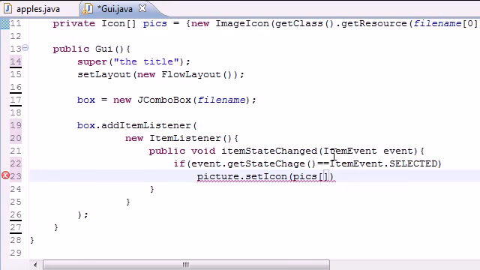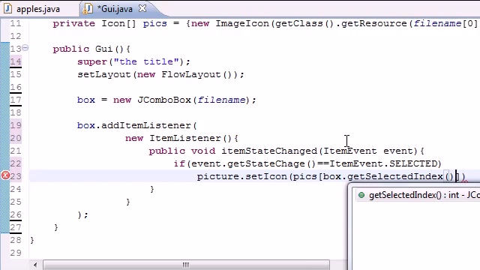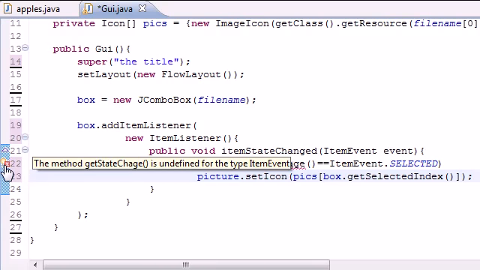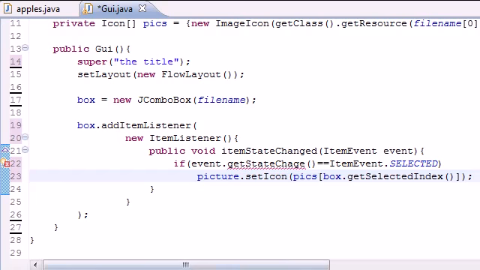So which one do we select? Well, go ahead and type box dot get selected index with empty parameters, just like that. Make sure I typed everything right. Parentheses, bam, bam. Now make sure the method get state change is undefined type, and oh, here we go, hold on a second.